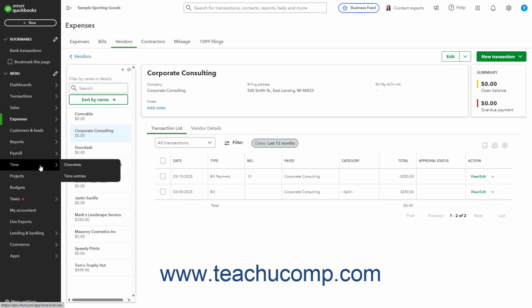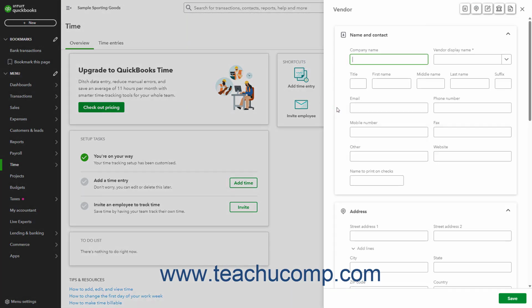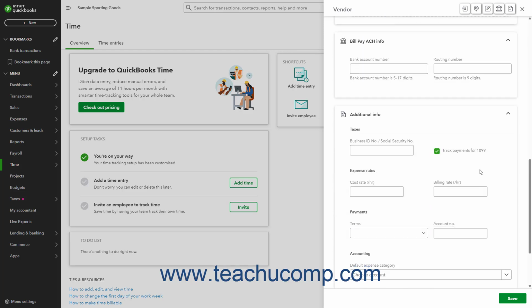Alternatively, click the Add Team button in the Shortcuts widget on the Overview page for Time, and then select the Add Contractor command. Doing this opens the vendor pane and checks this checkbox for you. Then just fill in the rest of the vendor information as usual and save the vendor record.